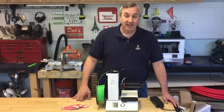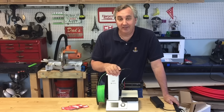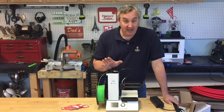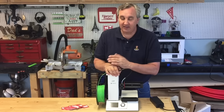Heated bed, built-in LCD, full metal construction, fully assembled, even rubber feet on the bottom — it's a good deal and it prints really well, so yeah I recommend it. Now if you go out and buy one don't blame me. I'm not trying to talk anybody into buying this printer. This wasn't donated and this isn't an advertisement — I bought this printer with funds from my Patreon supporters. So really my Patreon supporters are the ones who bought this so I could show it to you. Thank you Patreon supporters, you guys are awesome. I'll probably use it more in the future.